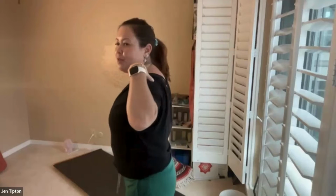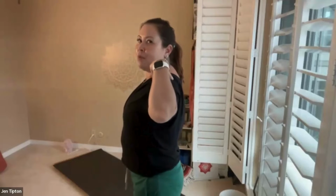Good. This should feel nice in your neck and your shoulders. Perfect. One more. Nice. Now find a space that feels like it's a little bit of a stretch. Fingers stay right on top of your shoulders. Pull your elbows back just a little bit more. Taking a few deep breaths here. Knees are soft. We're breathing.